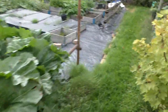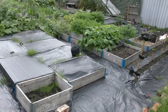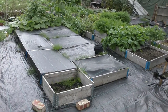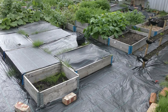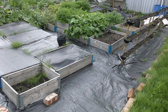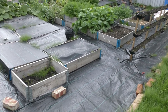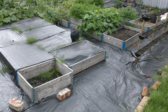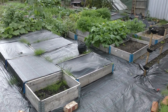I know it's a bit overgrown and it's a bit untidy at the moment, but that's purely because the plants are in it. Once all the plants are gone and it's all covered like this, it's going to look lovely. The aim of the game is next week or so to put in my winter onions. I've got lots of onion sets. I've got some beds to put them in, so I'm going to uncover those beds and get the winter onions in the next sort of week.